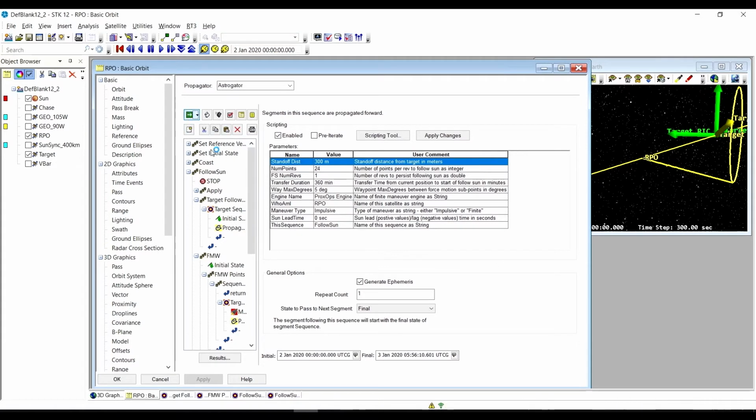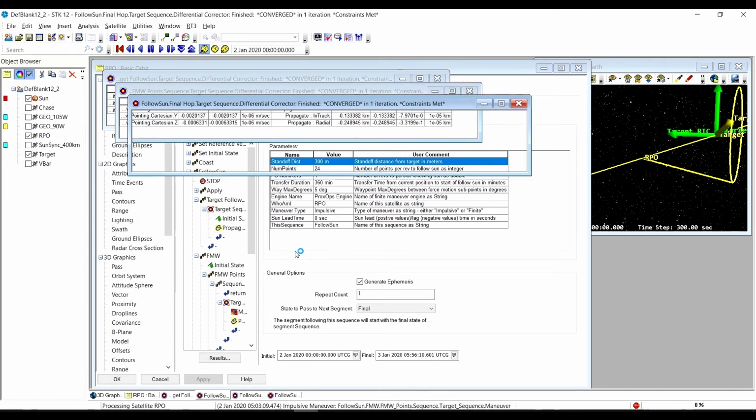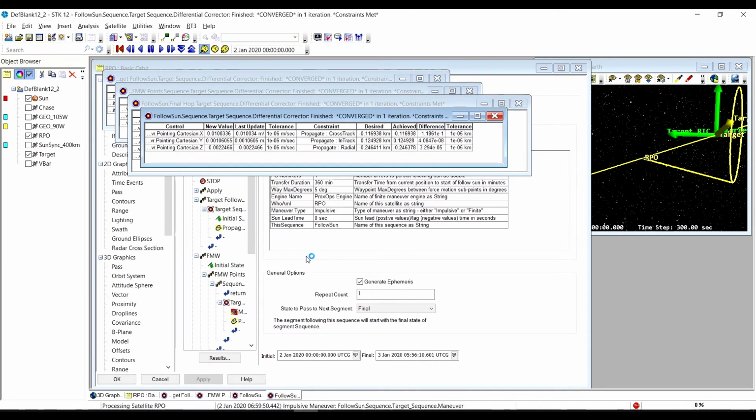I'm going to run it. And you can kind of take a look in the MCS as it's correcting things. It's a fairly complicated process. Maybe complex is a better word to describe it. But we're doing a lot of different things, and as witnessed by the targeter, it's doing a lot of things. And once we converge here, take a look and see what it did, and kind of have a preview. It's previously converged here in the 3D graphics window. So we'll give that a moment.